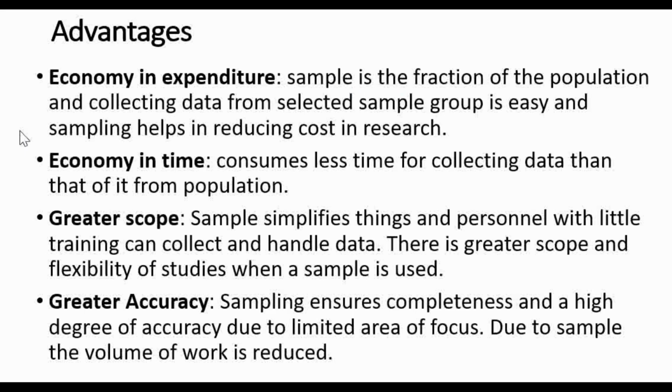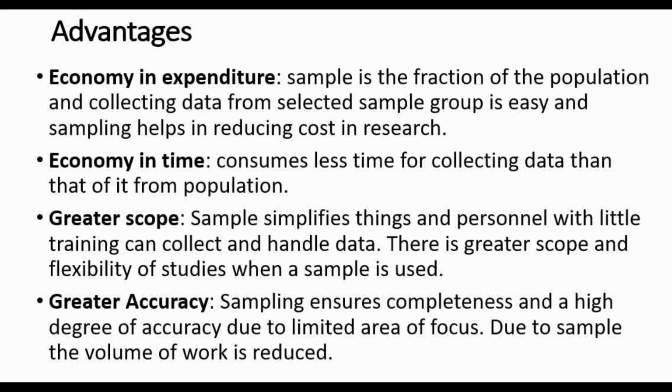Helps in reducing time. Okay, greater scope. Sampling simplifies things, and personnel with little training can also collect and handle the data. When we are starting as a new researcher, sampling will help us to have much scope. We can easily collect the data even though a person has not got much deeper training, and do the research. There is greater scope and flexibility of studies when a sample is used.